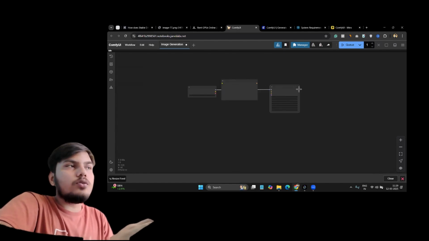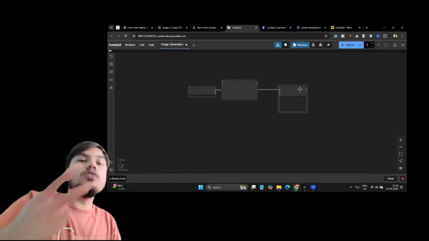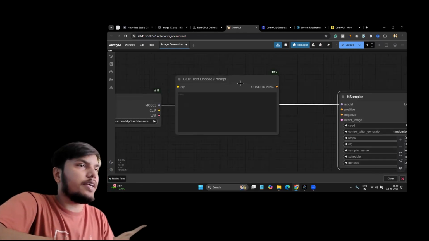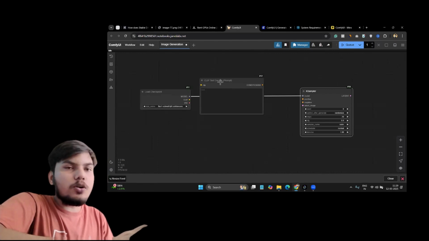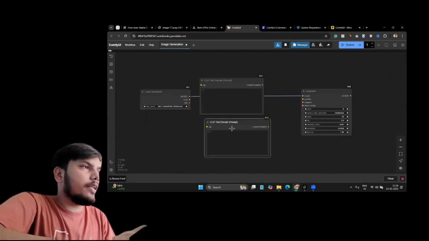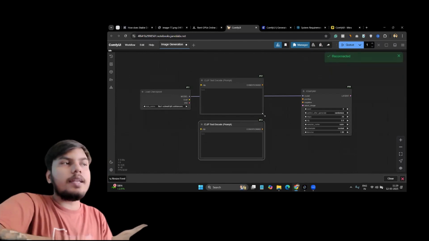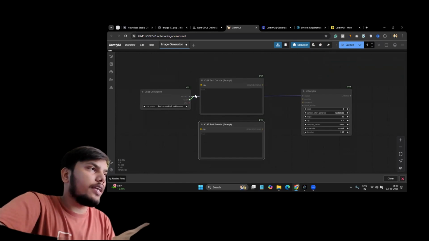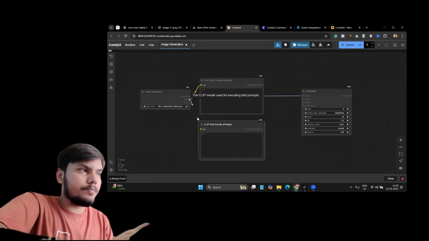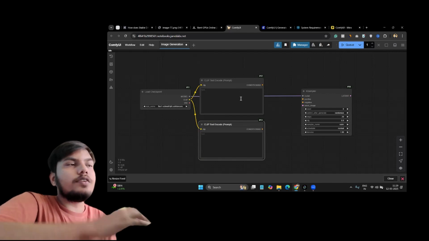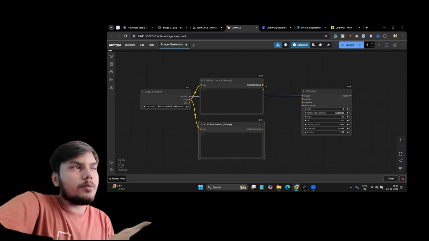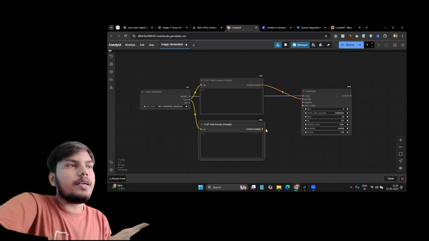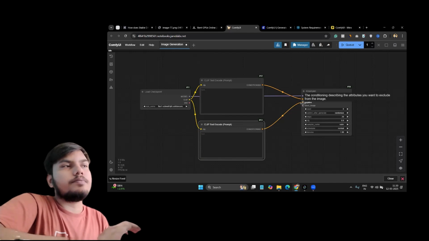If you use Midjourney and similar tools, they have two types of prompt, positive and negative. This is our text box for the prompt. We can drag and drop a second one, and this is our negative prompt. Now how can we connect this? We connect CLIP to CLIP. Suppose we are using this as a positive prompt, then we connect it to positive, and if we are treating this as a negative, then to negative.